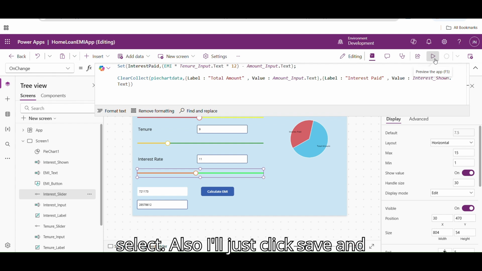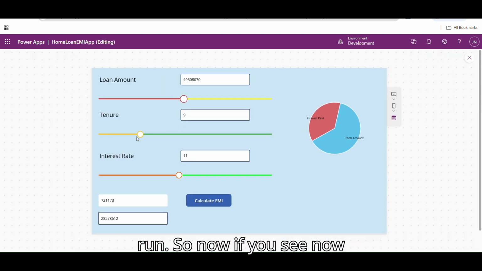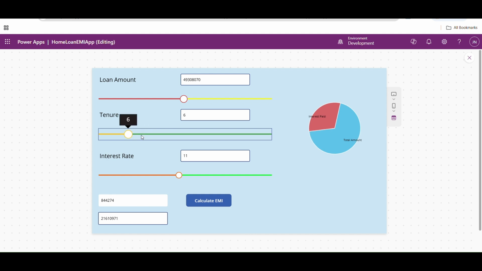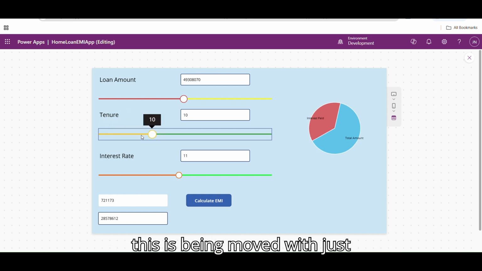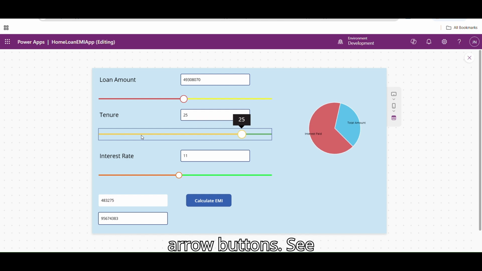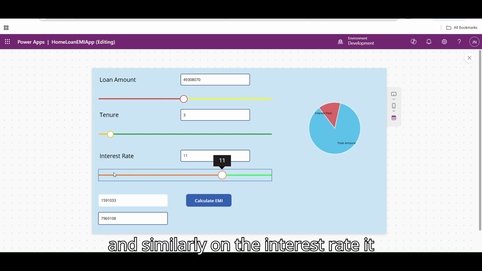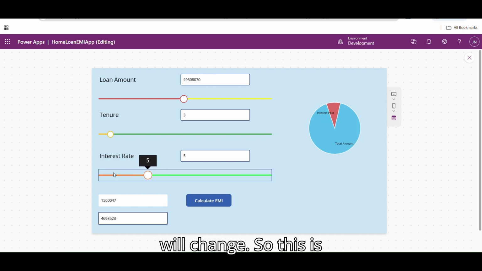I'll just click save and run. So now if you see, now I've selected this, and if I move this, see this is being moved with just arrow buttons, see. And similarly on the interest rate it will change, right?